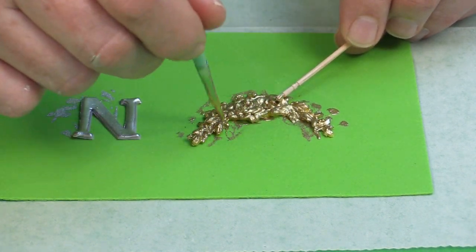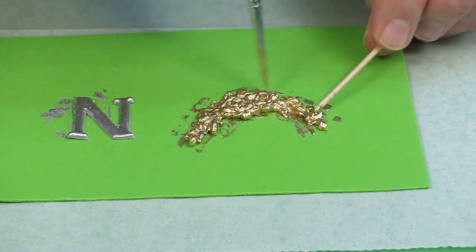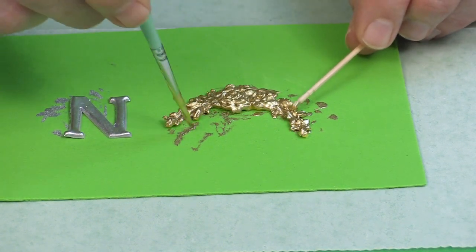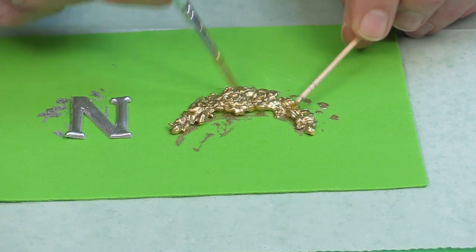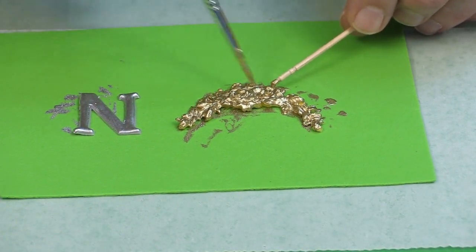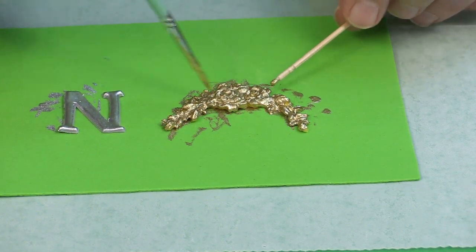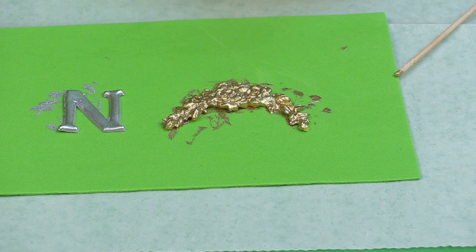It also means if you have any little areas you don't get into, like if this was a cherub you're painting gold, it's not going to notice as much, plus you get that depth of color. All right, so you see how you're going to paint this over. So you're going to get the gold over the surface of this. All right. And so then what I would do is you just put the lid on this.